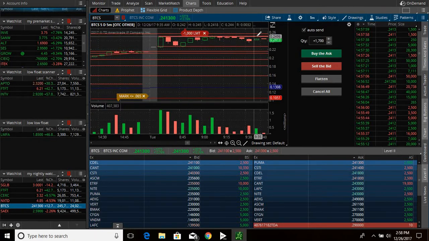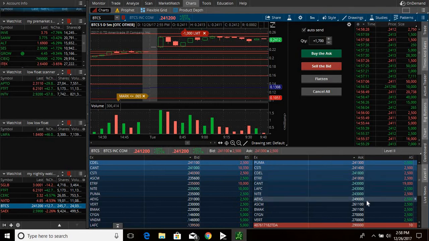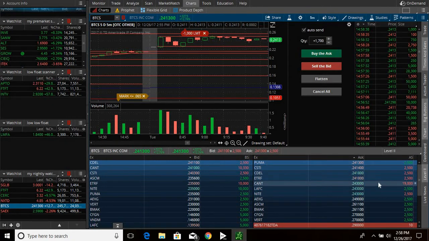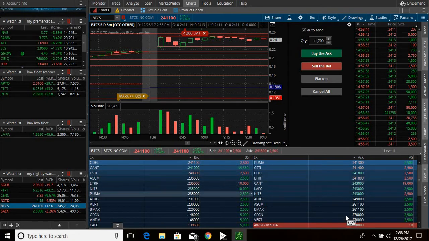Couldn't crack 25. Maybe short sellers were like, okay, let's sell. When we were watching level 2 at 25, you'll see a lot of sellers coming. So I highly doubt we're gonna crack 25 today. That's where level 2 will help you out. If I see a 100,000 share seller right here, maybe it's time for me to get out, because we got a lot of sellers here. You never know, we might get through that seller, but for me, I'll just get out.